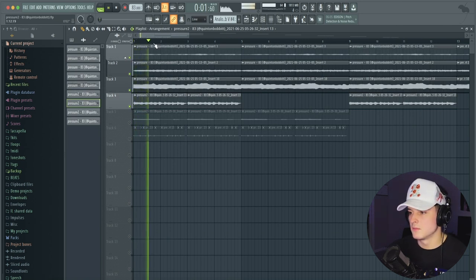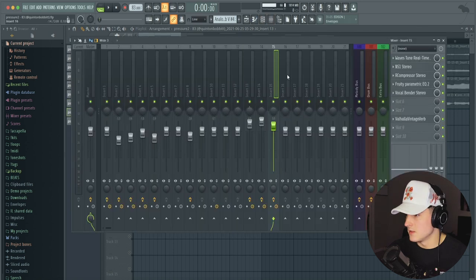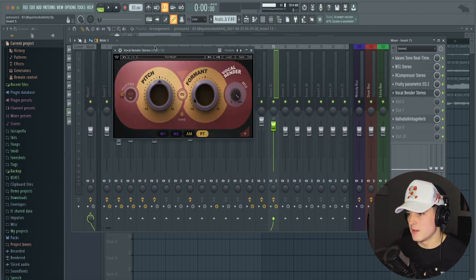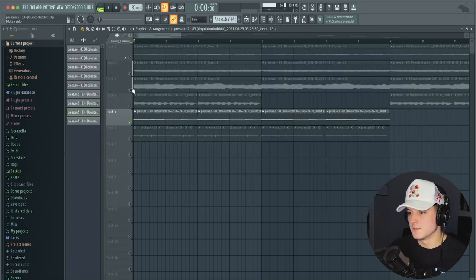And then since I had the preset open already with the auto-tune on it, I just added a little bit more vocal and did a little singing thing here. Basically I EQ'd it a lot, and I brought on an effect called Vocal Bender by Waves. I just brought the formant down, which is basically the tone of your voice. So it doesn't change the actual pitch, just the tone of your voice. And it sounds like this.